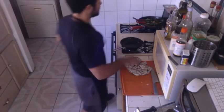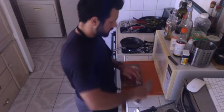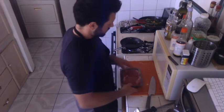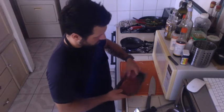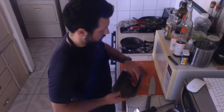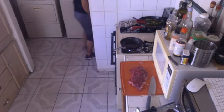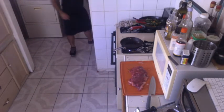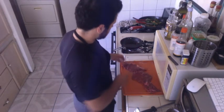Alright, time to cook the steak. Get the pan hot. It's always best to marinate skirt steak, but I just got it today, so I didn't do that. Chili lime would have been really nice, because I'm doing basically a chili lime dish, but no big deal. Skirt steak is always just really good.